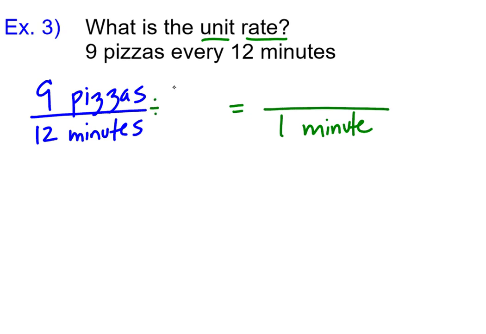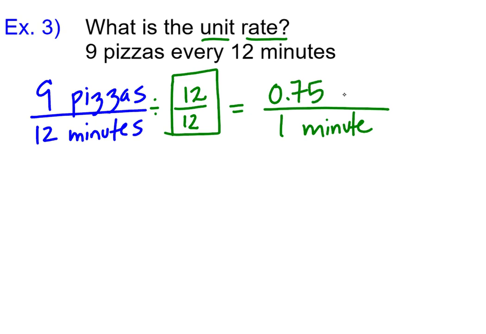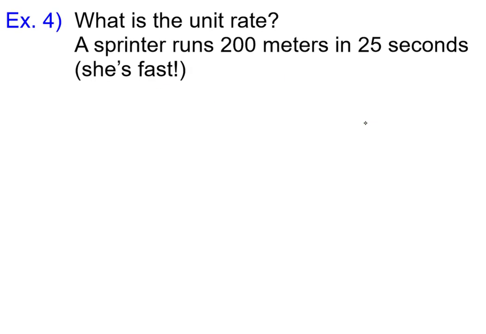So the question then becomes, what will I divide by? 12 divided by what gives me 1? Well, it's 12. And since we always multiply fractions by fractions of 1, to make it either larger or smaller, that's what we'd use. Now here we have 9 pizzas divided by 12. We can put that in our calculator, and we come out with 75 hundredths. So basically what's happening is that someone is eating 3/4 of a pizza every minute, or making 3/4 of a pizza every minute. It's a fast pizza maker. So we have a unit rate. Remember, it's per 1.